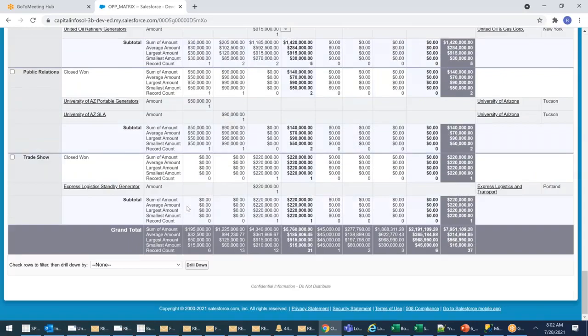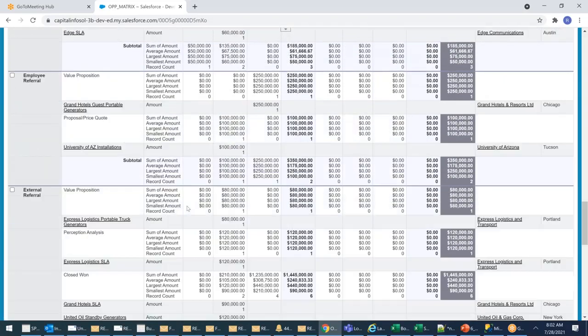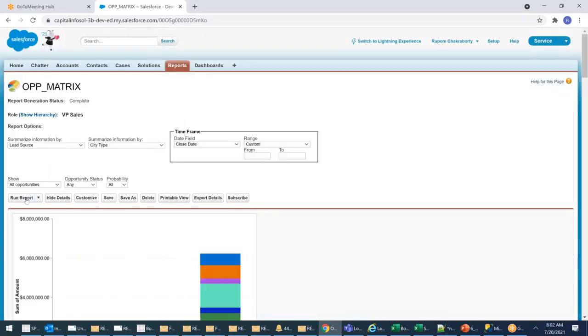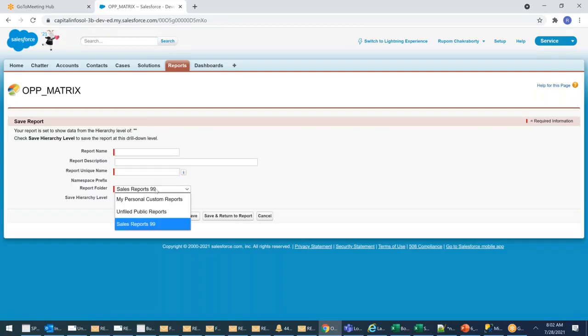So you can create a good amount of reports using Salesforce report functionality. Reports, right? You can save a copy, save as. You can save in your local folder.